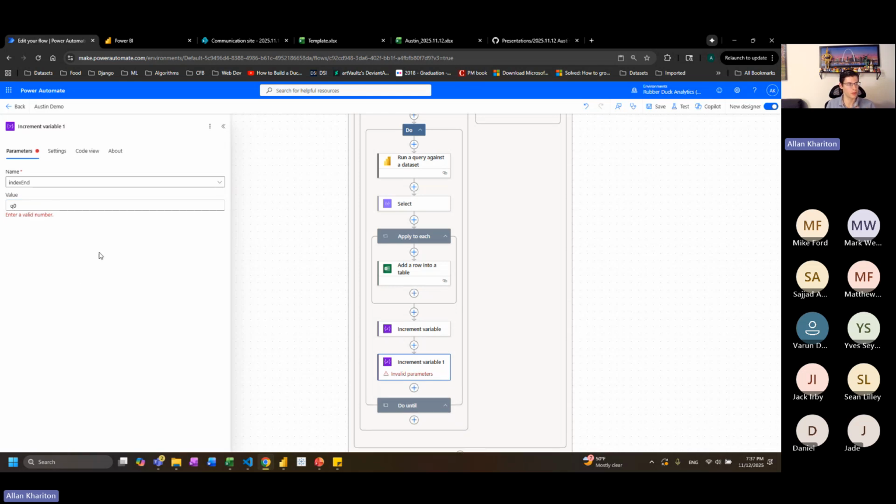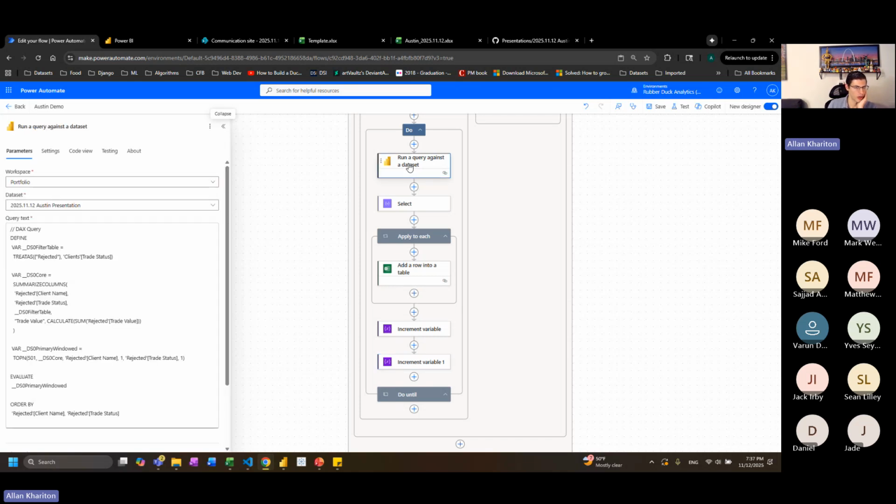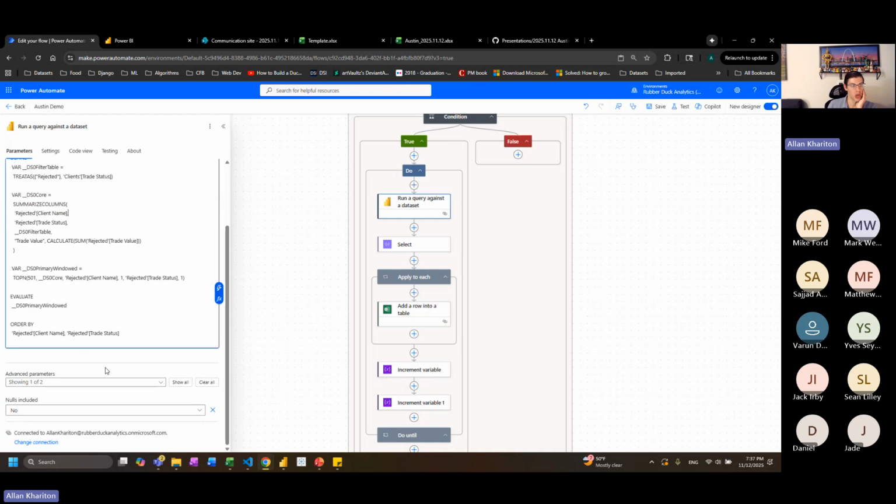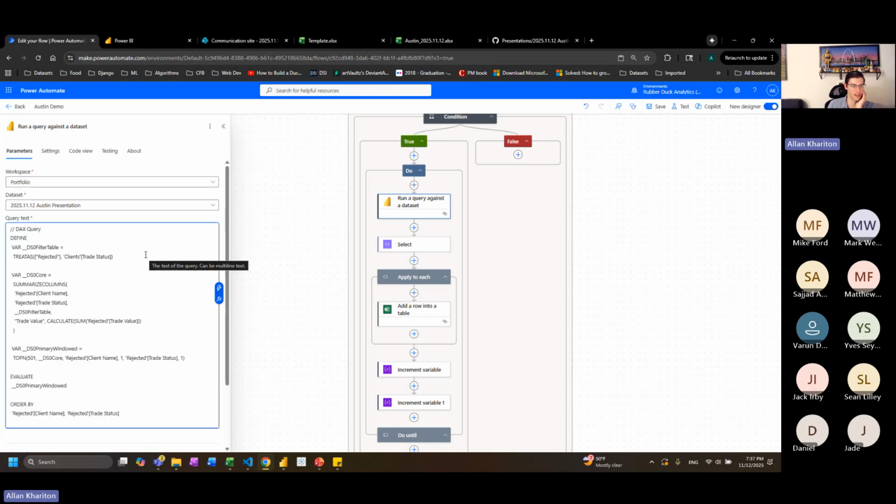So now it's going to loop through that. And then the final step that we've got to go through is actually modifying our query. Because it's great that we told it to go by index and get the first 10 rows, then the next 10 rows. But our query doesn't really know that. It's going to run fully every single time, and it's going to deliver the full data set every single time. And so what we can do is essentially insert an index limit into our query.